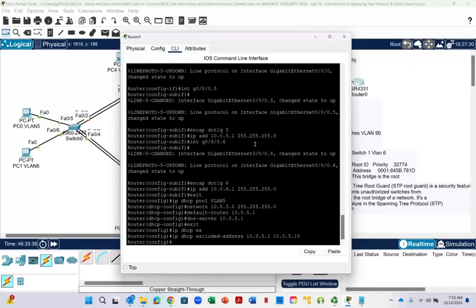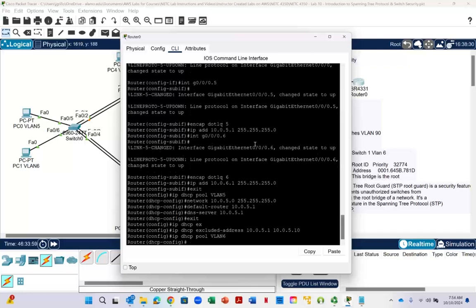And then the last step is just to configure the pool for VLAN 6. So again, we can use the up arrow because all we need to do is change the 5 to a 6. So we hit the up arrow once, twice, 3 times, 4 times, 5 times, 6, until you get IP DHCP pool VLAN5 and just type a 6 in there for the new pool.